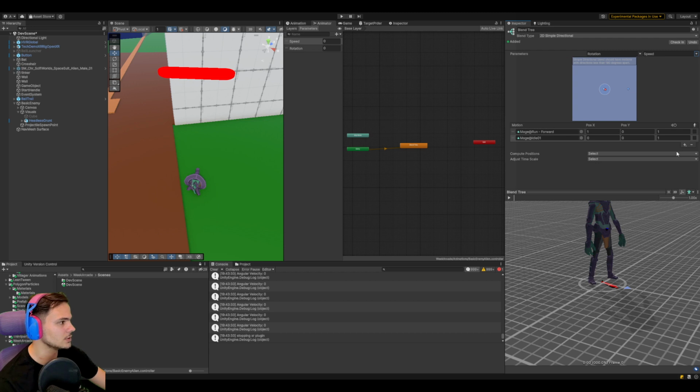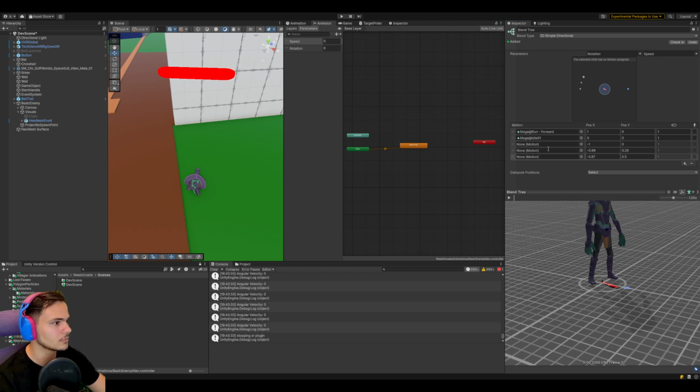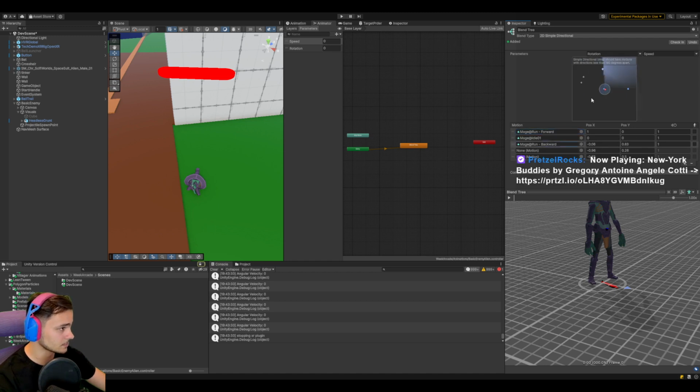Go forward, idle, backwards, turn left, turn right. Oh, forward, this one. This is backward. This is forward. This one is going to be turn right, turn left.